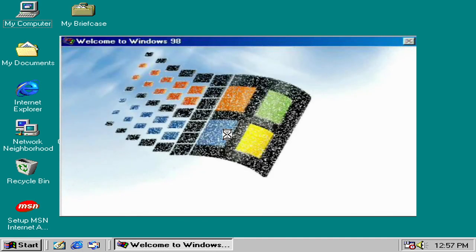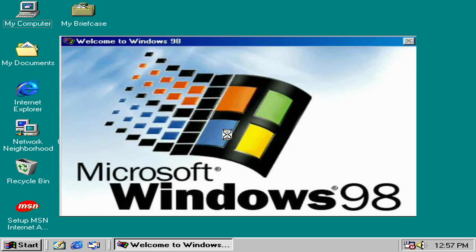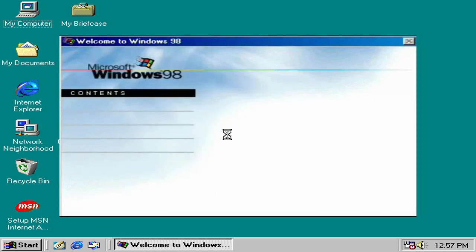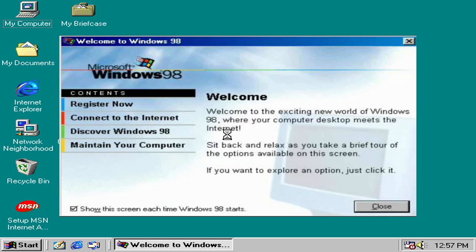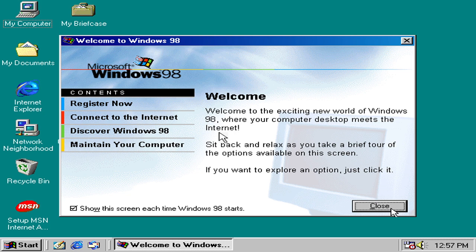There you go, Windows 98, from the setup to the Windows 98 desktop.